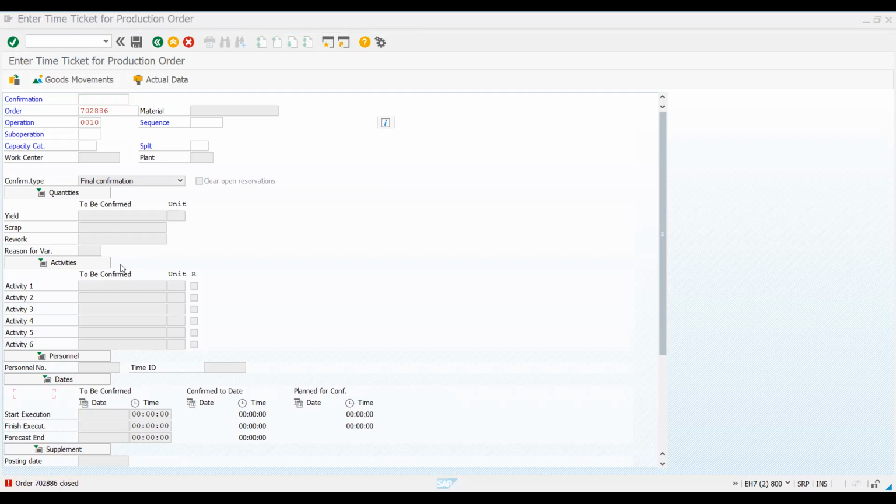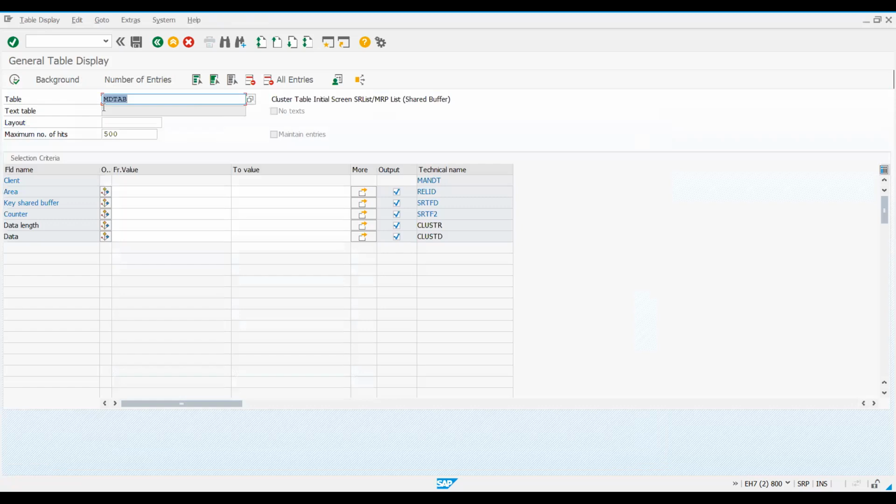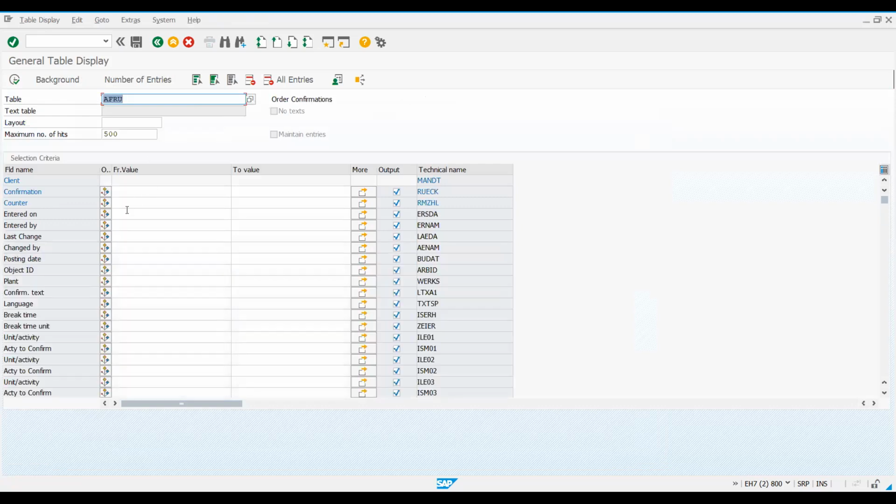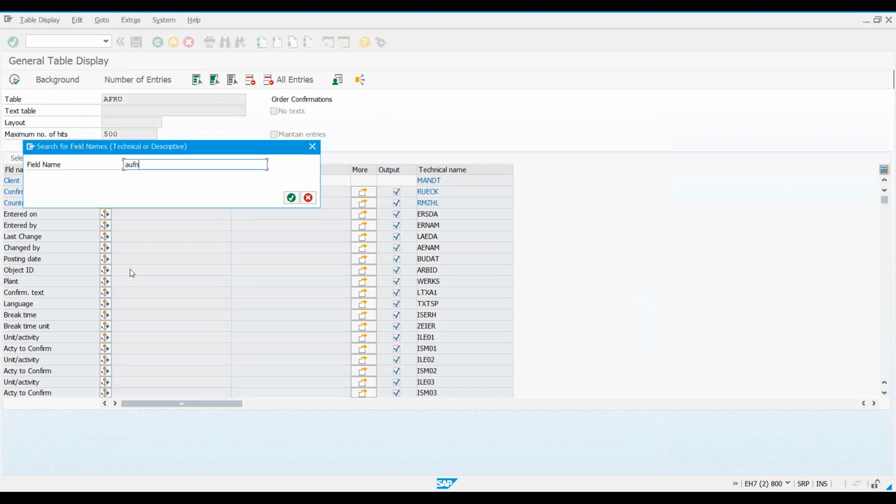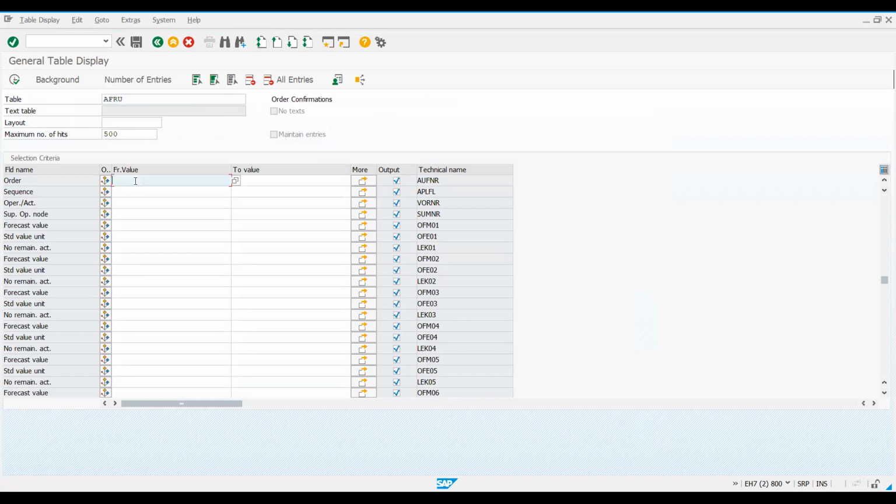Wait, yeah, I'll get that order confirmation number. So the AFRU table is there. Okay.